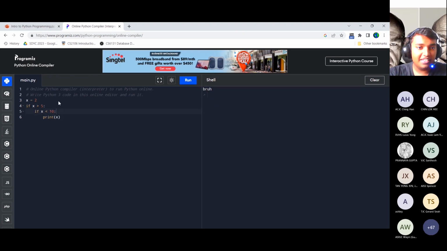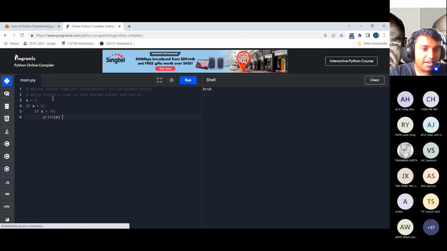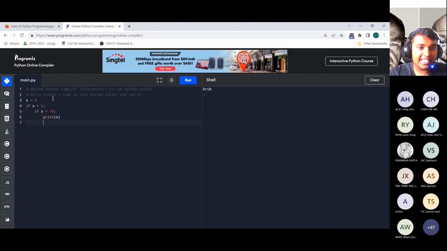This is where you have double indent. You have to indent twice because it tells the compiler that this print x is part of this if statement, not that if statement. It works all the same, just indented in one more. This is called a nested if statement.